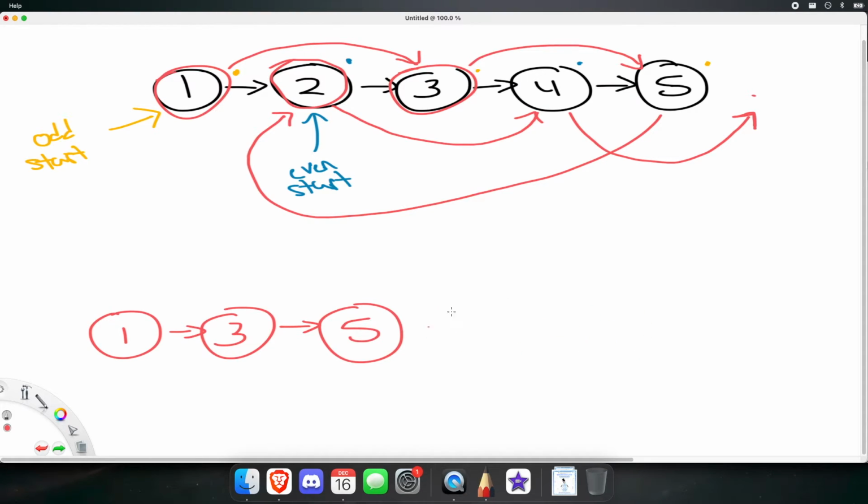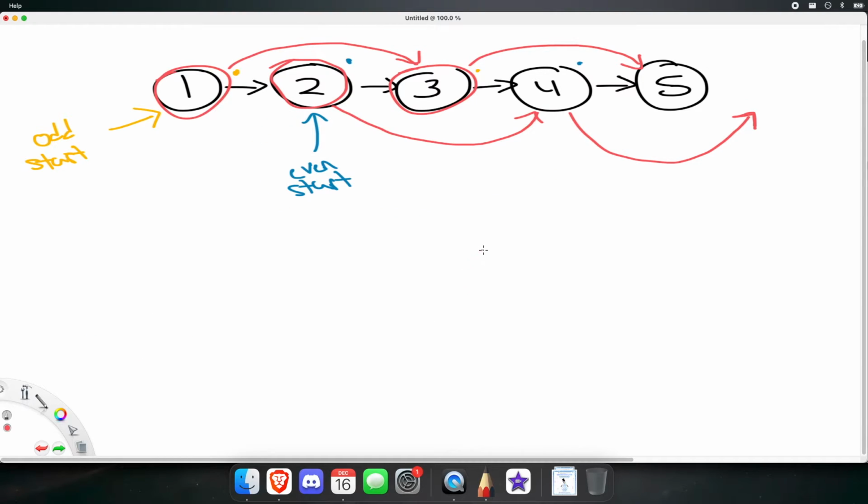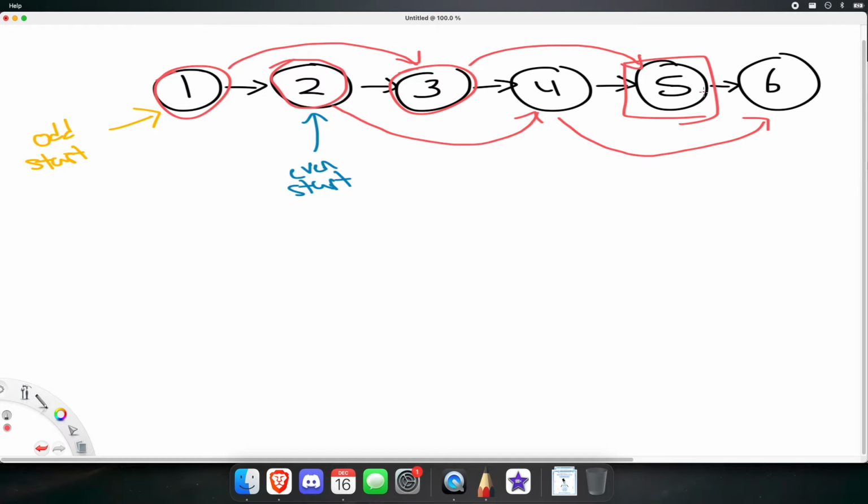Now you might be asking yourself, okay, that makes perfect sense, but what if we didn't fall in that scenario? Oh, I'm losing all my dots. That's unfortunate. Let's say there was a 6 here. We could change this 4, make it look to the 6. And now we stop at this 5. But now we know this 5 is an odd number. We know the 6 is already pointing to null, which is already correct.